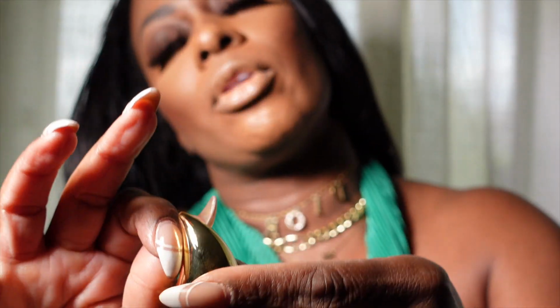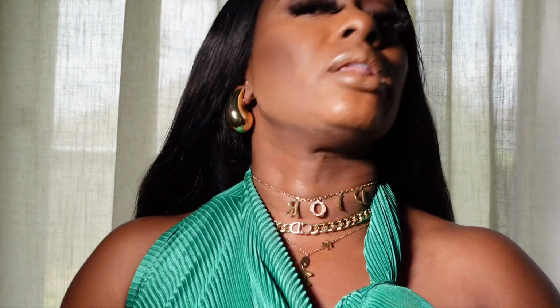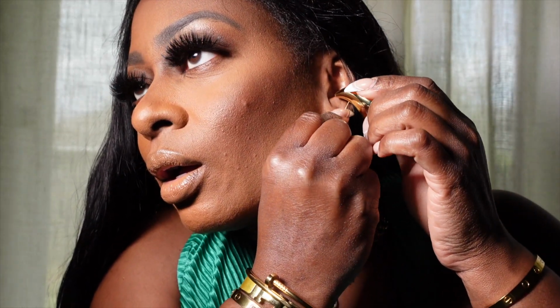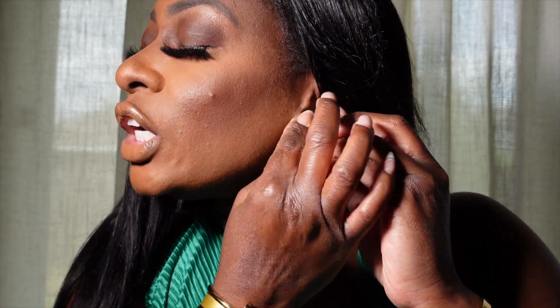They don't have a seam down the front, which I think a lot of people were running into, or they were getting plastic ones when they were trying to find good dupes. So these are really good dupes. I think that you guys will like the quality on these, and for the price, you cannot beat it. I'm not sure of the staying power, because like I said, I just took these out. But it is that time of the month, so I do have my little visitor here, which has my energy a little down today.